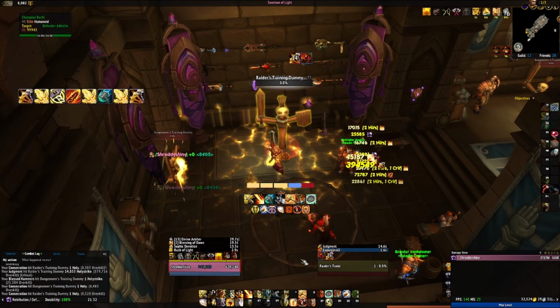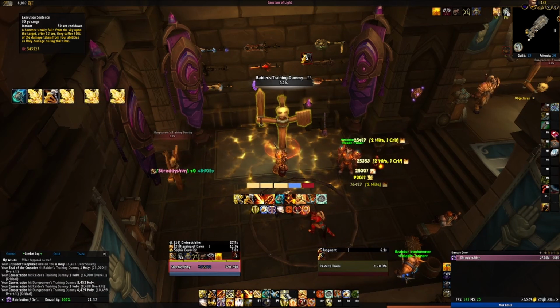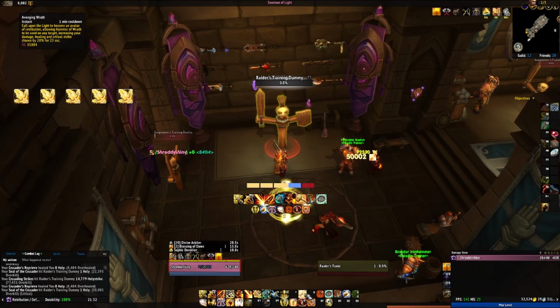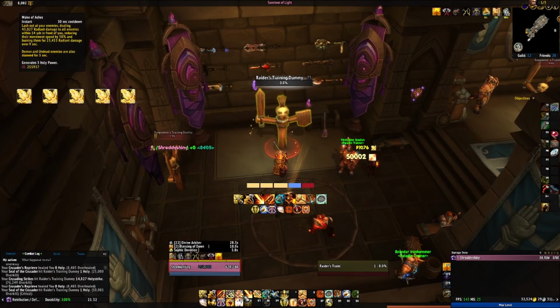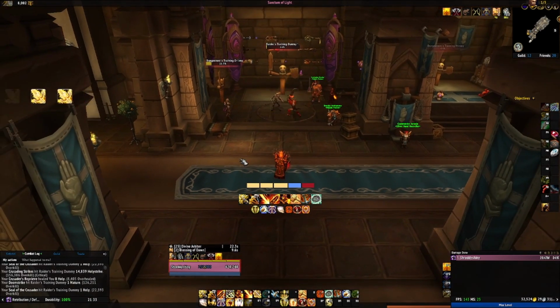You want to use your Execution Sentence on cooldown while you have resources, so that you can quickly pump as many finishers as possible into your Execution Sentence. So the general idea is just using your things on cooldown, like Avenging Wrath, Execution Sentence, Divine Toll, Wake of Ashes, while just getting as many Templar's Verdicts into your target as you can. That's actually your general single target priority.